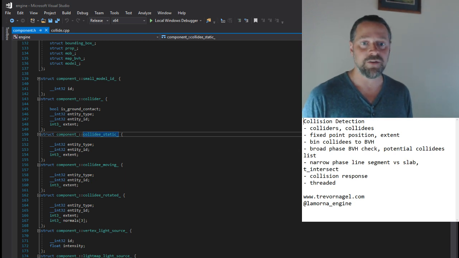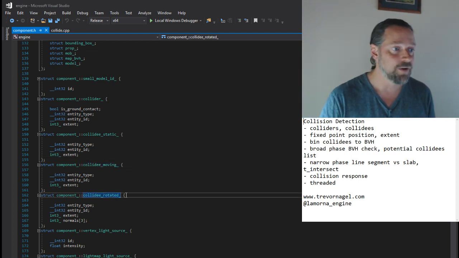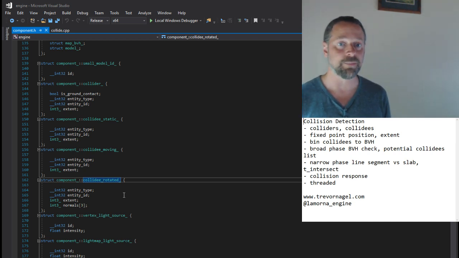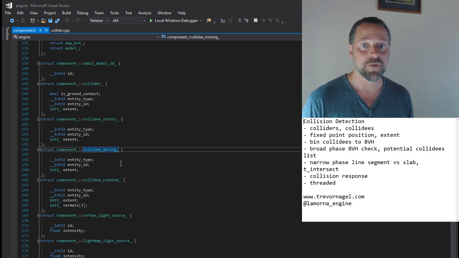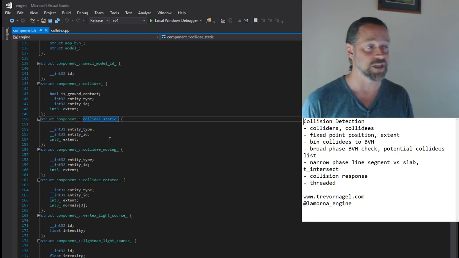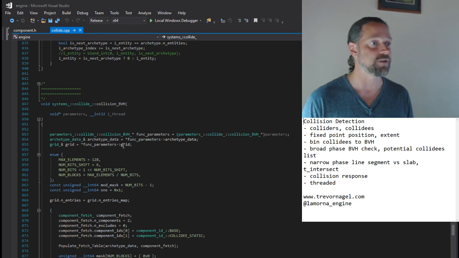The engine identifies three types of collidees: static, moving, and rotated. Rotated collidees are those entities whose bounding box is not axis aligned. In the demo, the only example of these are the bounce pads. Processing them requires mapping the bounding box with an orientation matrix. Moving collidees are the platforms. Their collision code requires some special handling to make it work. And static collidees are everything else, remembering that my scheme treats all collidees as static by default for the purpose of collision, even though they may actually be moving. So for example, the player's movement is taken into account when it is a collider, but not when it is a collidee. Let's look at the process of collision detection.